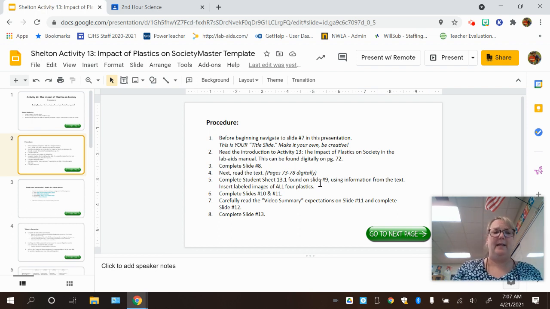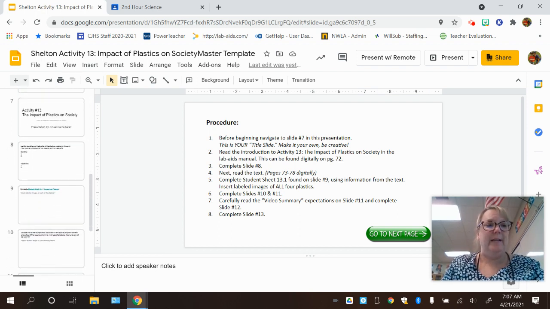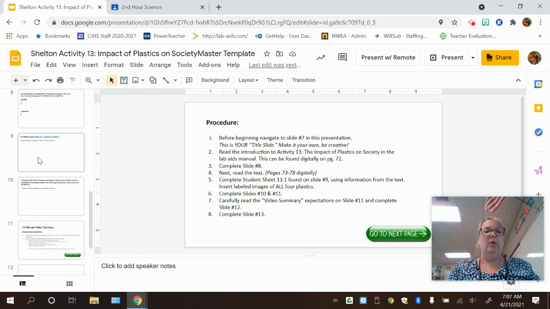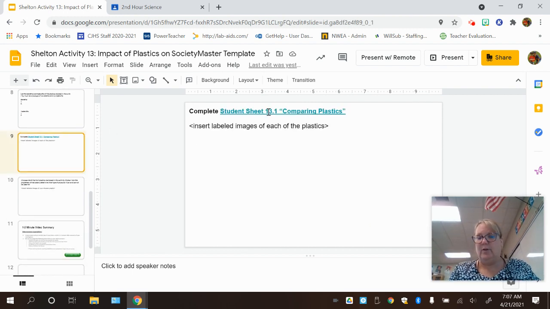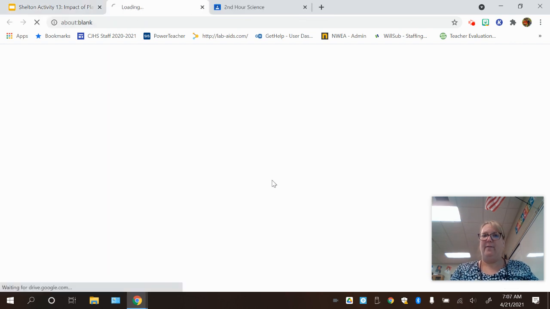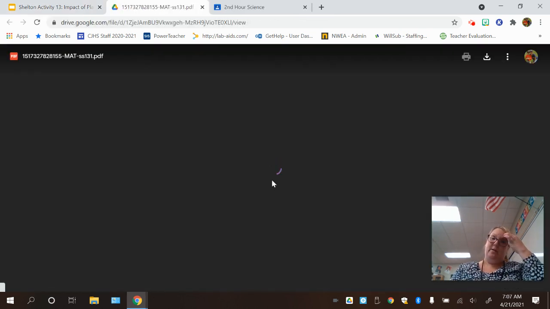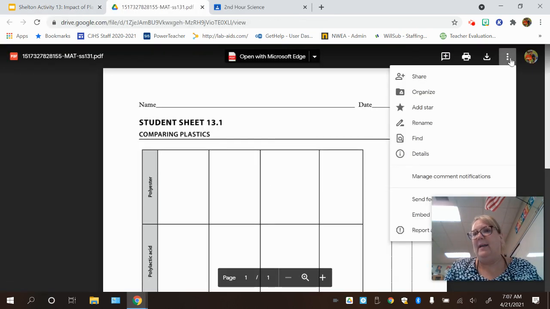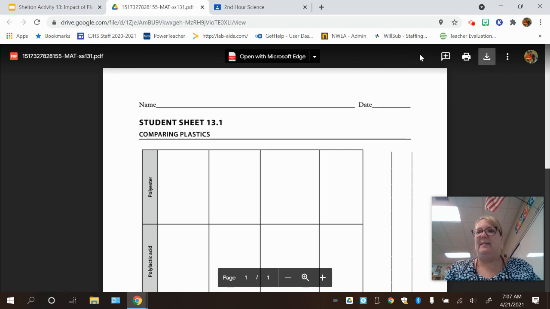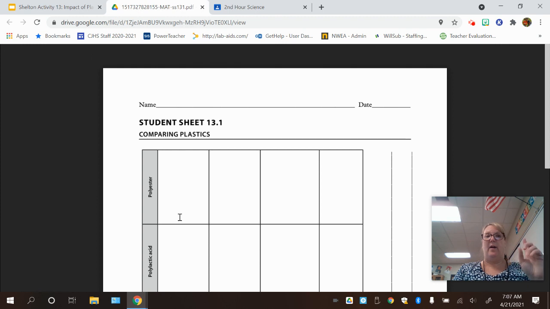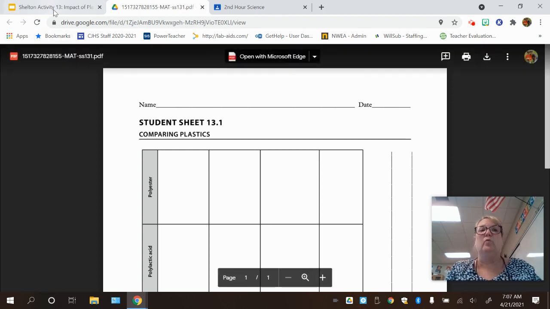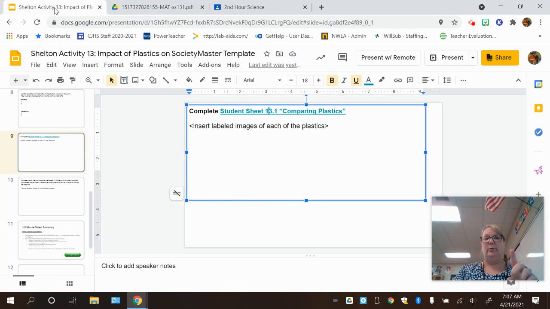So let's go ahead and take a look at that. If you come to slide number 9, you've got your student sheet. You should have a copy of this document. Let's say that I have this document. I've made my own copy of it, etc. Now what I need to do is reinsert it into slide number 9.